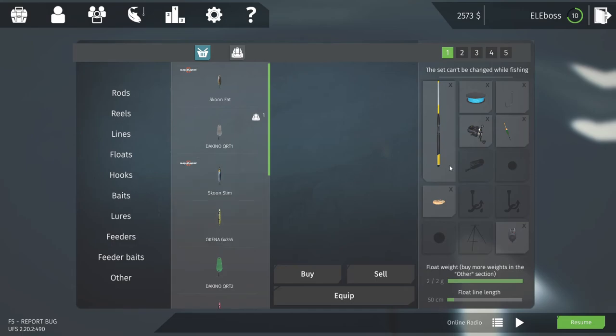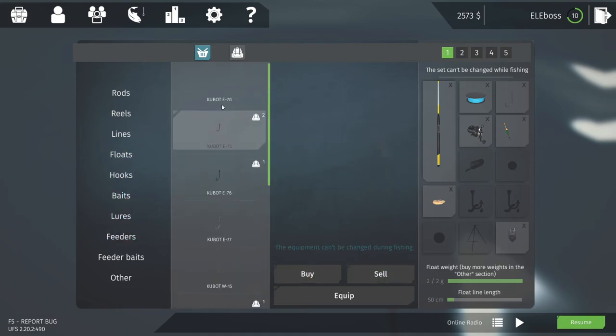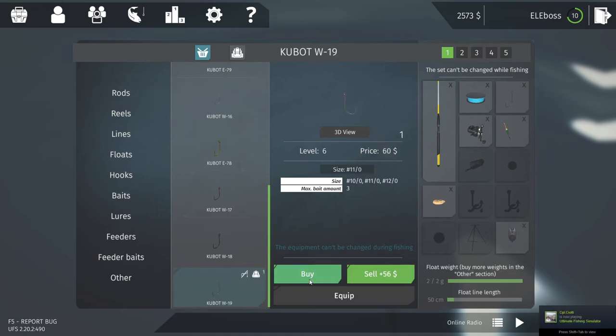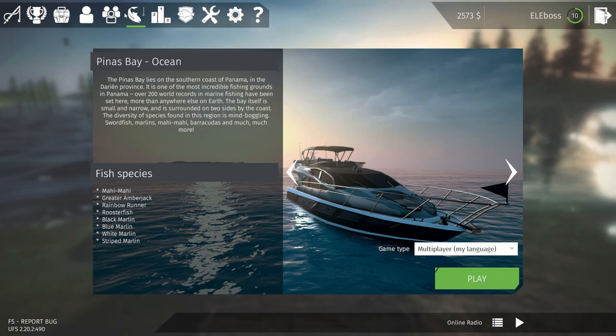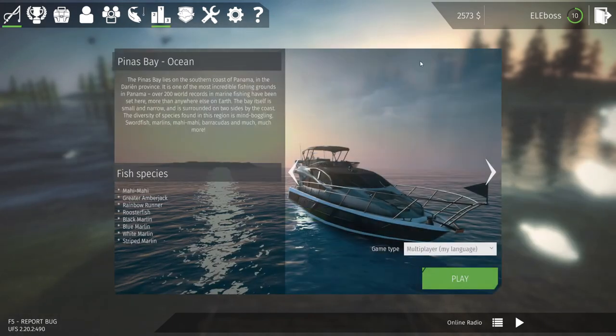Wait, what hook am I using? So it comes from this, and all the way to this. Alright. Let's start playing. You know what? Let's just exit. Let me invite. Okay, let's just play now.